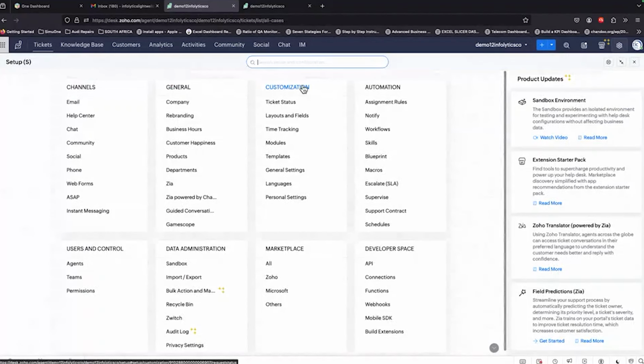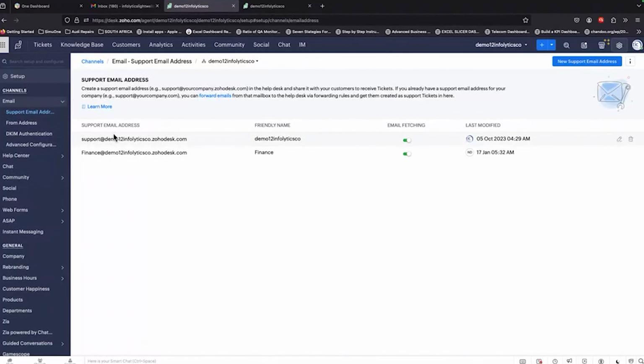Okay. Then I'm just going to go through the settings here and explain the channels that we've looked at before. You're able to set up the email channel in emails here, and automatically you get a support email address. From day one, you get a support email address. For example, we use support at infolytics.co.za, but we still use this one that comes default, because that will be the only one that is default in terms of receiving support emails. You cannot add your own email with your own domain here.